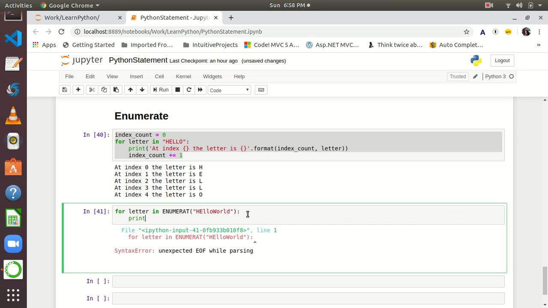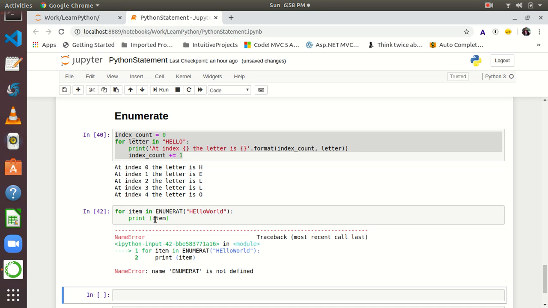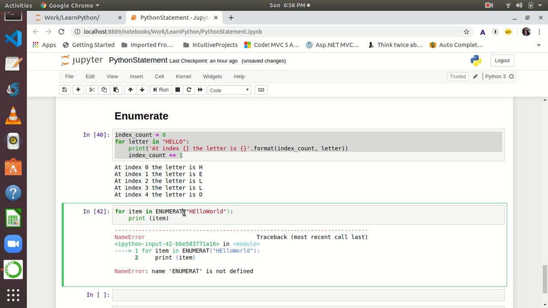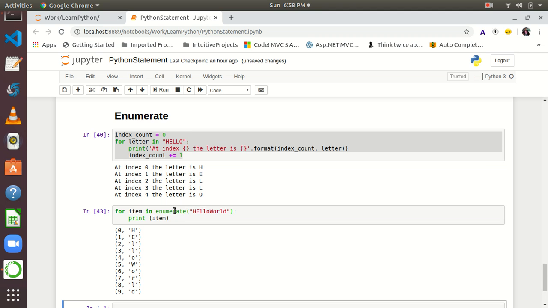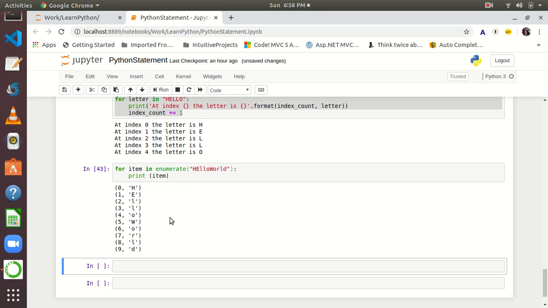Print. Let's better give item because it's not only letter. See, we got all the values with their corresponding index positions.